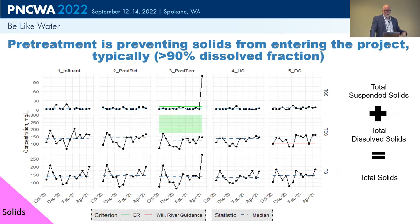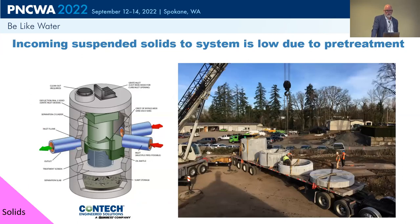Looking at solids: total suspended solids on the top chart, total dissolved in the middle, total solids on the bottom. We found TSS levels were very low — in part that might be due to the pre-treatment system we installed. But as the previous speaker noted, when you're looking at percent reductions with really low numbers, sometimes you don't get them. We had relatively low levels of total suspended solids. Median values for total and dissolved solids were very similar across the sites and were lowest at the downstream end of the treatment wetland. Concentrations of TSS and total dissolved solids were below benchmarks Chris used, which was some guidance for the Willamette River. A significant piece of that puzzle is what we're able to trap with the pre-treatment prior to the runoff hitting the wetland.